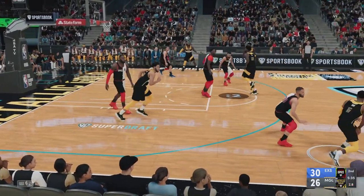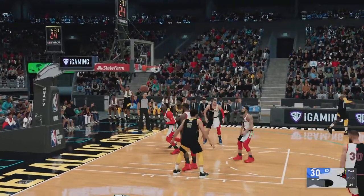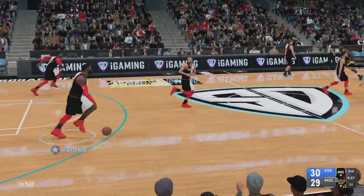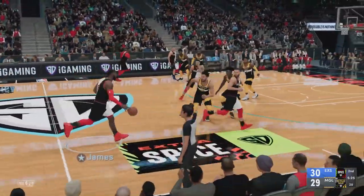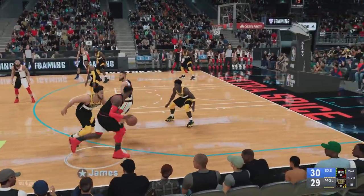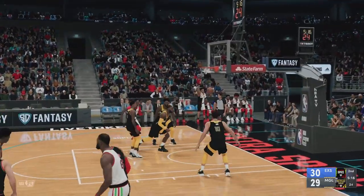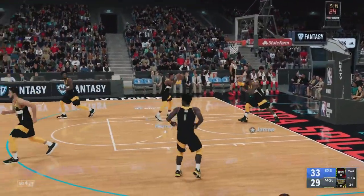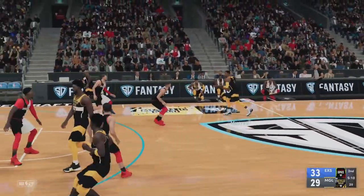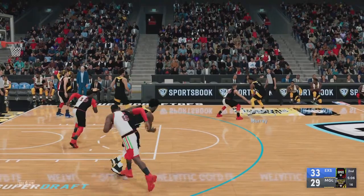Quarter two, just under two and a half minutes gone by. Murray from outside — sinks it, front range from downtown, five points in the game. I think the defense has more concerns out there and they give them a good open look from the perimeter. James passes to Curry, that falls — nice feed from James. Anything the opponent does, trust me, Steph can do it better. He's got to be the best shooter we've ever seen in the game.